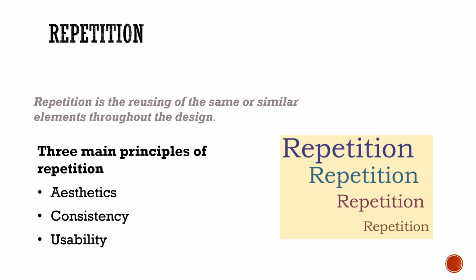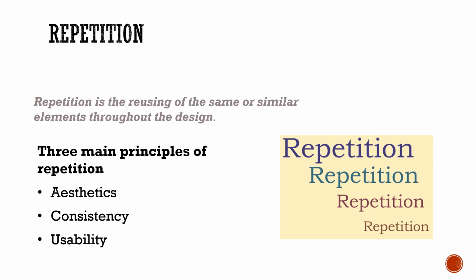Now, a good example of the use of repetition in design is in branding. In a good brand, there's going to be a consistent use of a graphic type style or maybe language. This can manifest itself in many forms, such as the use of a particular color or color scheme, a consistent use of a typeface or a set of chosen typefaces, shapes, motifs, patterns, alignments, photography style, tone of voice, and so on.